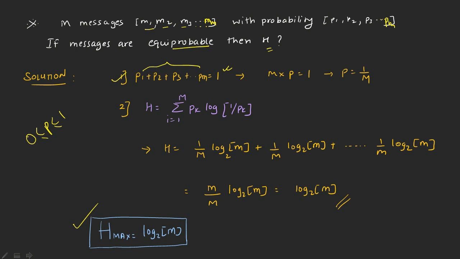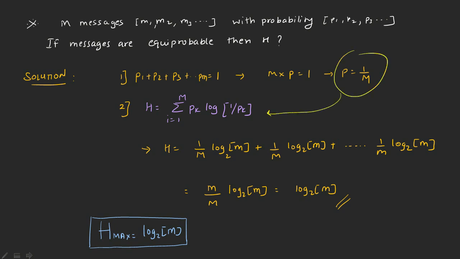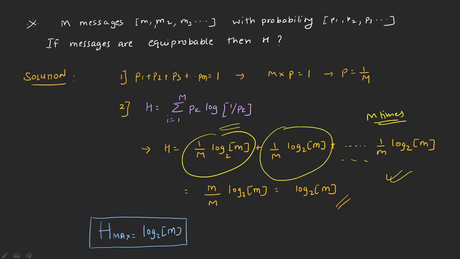Okay, so if you have this, then you can say that the probability is same, and we have m messages that are transmitted. So m into p is equal to 1. If you rearrange this, p is equal to 1 by m. Once you put the probability in this equation and solve it correctly, you will get the answer. After expansion of this equation, you will get this term, and as you can see, it is going for m times. Correct? We start with i equal to 1, i equal to 2, and go up till m times. So if you add the same terms over and over for m times, you get m, the number of times, upon the m which came from here. As you can see, in every term we have 1 by m, so it came from there, log to the base 2 of m, and you can solve this. This term has gone, log to the base 2 of m is remaining, so H max is log to the base 2 of m. So this was the derivation, the reason why the maximum entropy is equal to log to the base 2 of m, where m represents the number of messages.